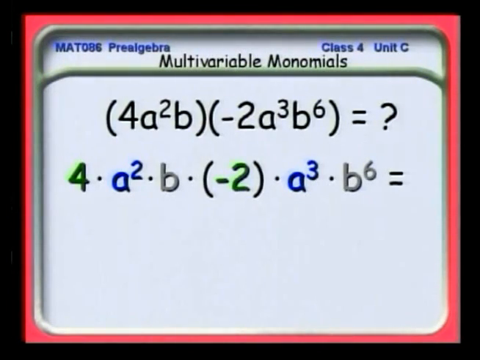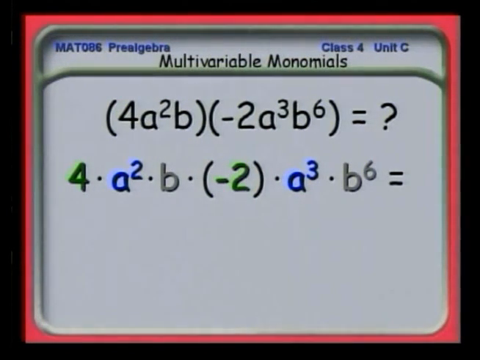First, let's write these out as separate factors, since we're dealing entirely with multiplication. You might notice that that minus 2 coefficient in the second term, I've written with parentheses around it. And I've done that for clarity, because otherwise I would have a b times minus 2, and I would have two arithmetic operations right in a line. It never hurts for clarity to throw in some parentheses while you're working problems. It will help you to keep straight what the operations are and what to do, as I've done here.